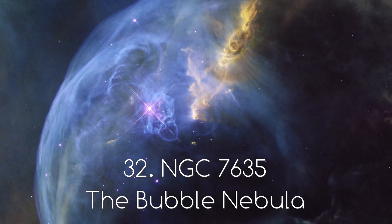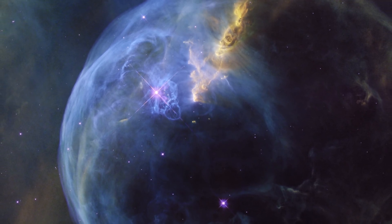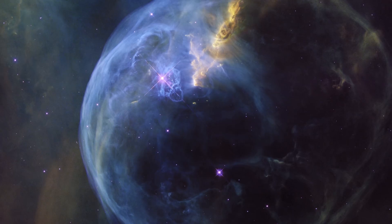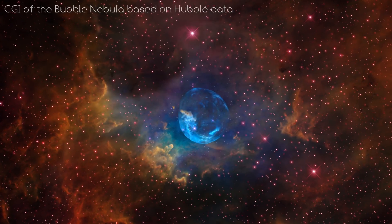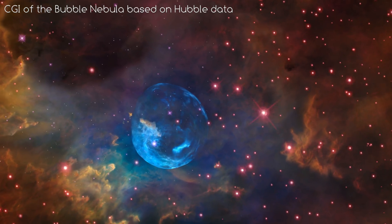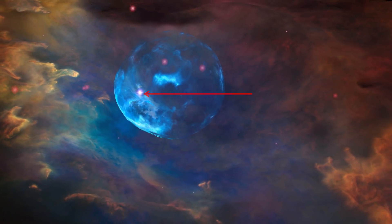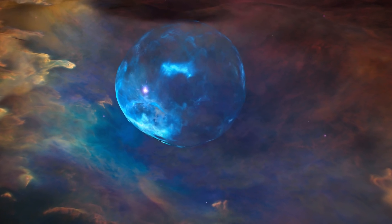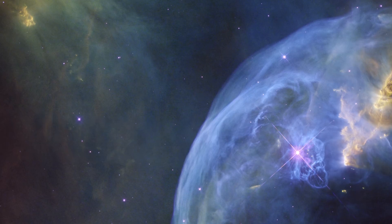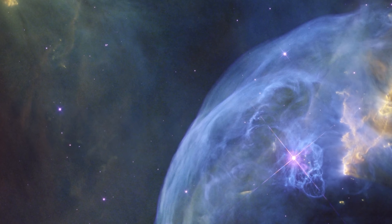Number 32 is a giant space bubble known as NGC 7635. To me this looks like a giant marble many light years across. Somehow you just don't expect to find bubbles in space, but here is one and it is gorgeous. The area is known as an H2 region, or a star forming area. This whole nebula around the bubble is in fact a molecular cloud of gas and dust. The bubble itself is caused by stellar wind from this massive and hot star in the centre, pushing the gas and dust in the nebula away from the star. But the molecular cloud is resisting with its own internal pressure. The edge of the bubble is ionised atoms of the cloud — the front line of where this battle is taking place.